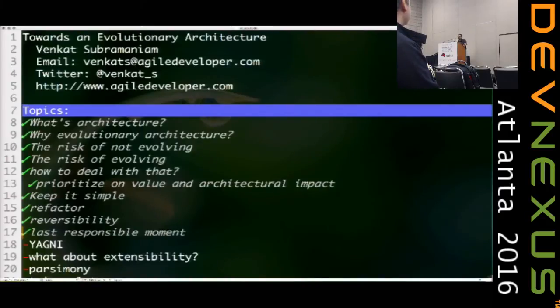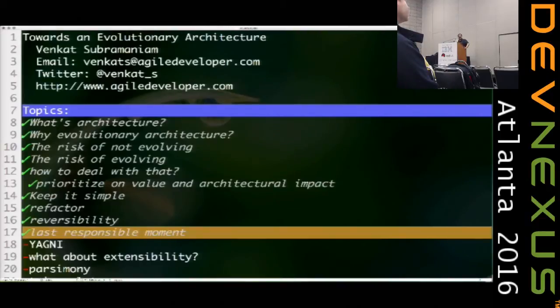Because there's one thing that happens when you decide early on. You can test the heck out of the system when this happens. And if it works for five months, six months. If it doesn't work, it's not your fault, it's the tester's fault. So, in other words, when we say we want last responsible moment, I realized on this project why people don't want to do last responsible moment. It is because they don't have a fast feedback loop.